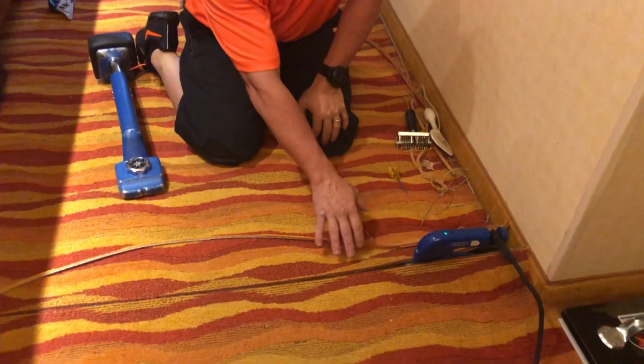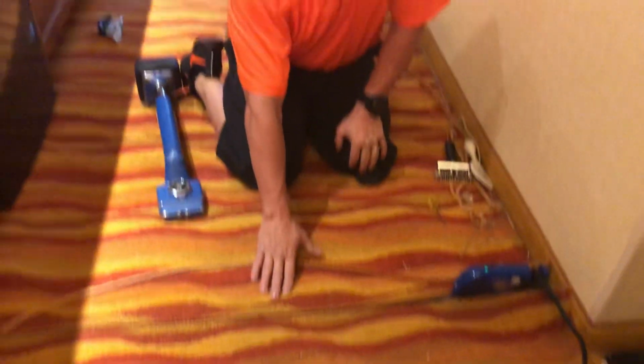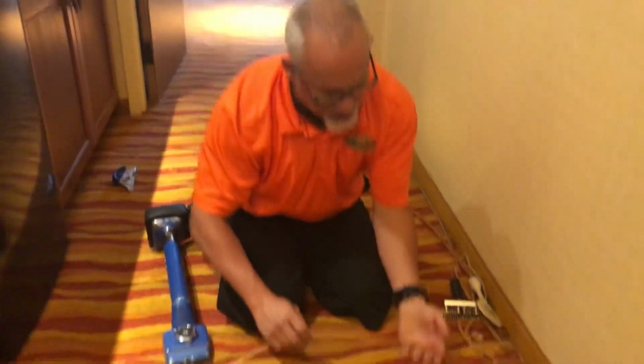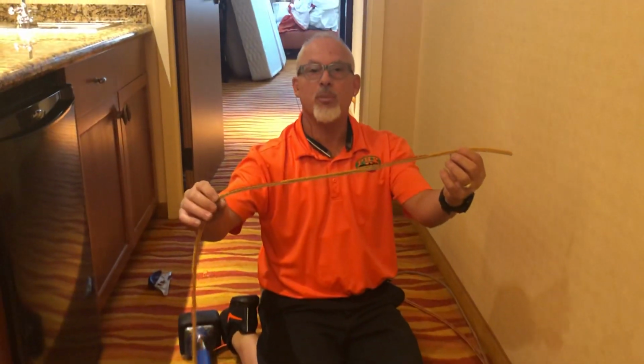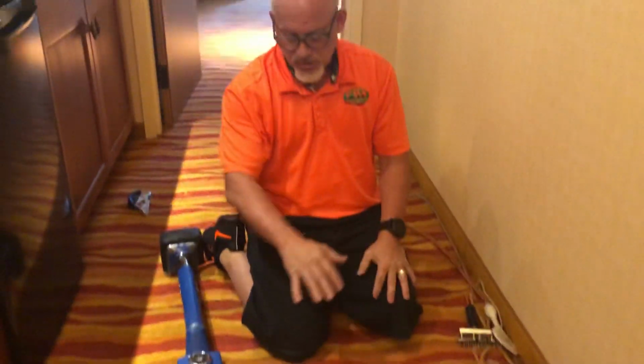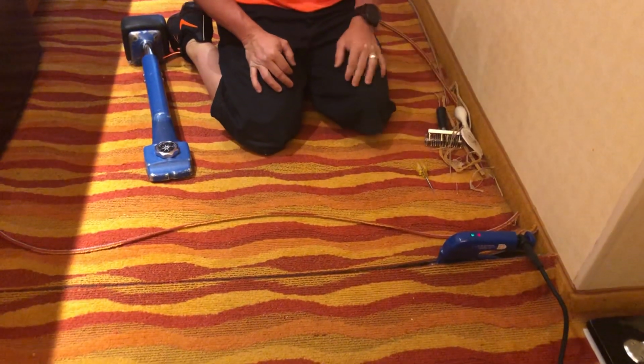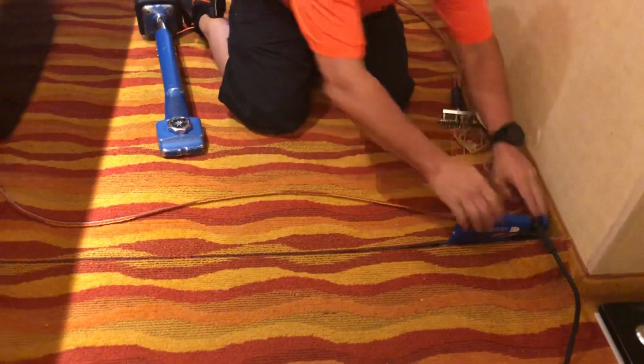We're in a big hotel in the Glendale, Westgate area, and we had some carpet damage here where a couple of rows were missing from this loop pile patterned carpet, and we're gonna attempt to put a row back in. And so we prepared it, and now we're gonna slowly seam this row of carpet back in place here.